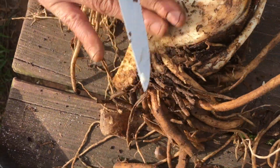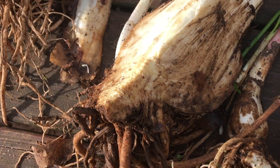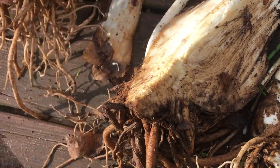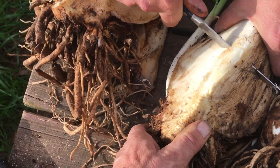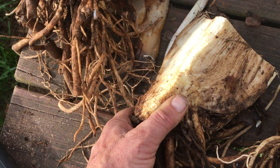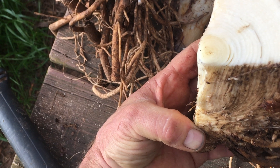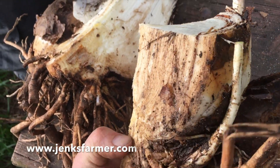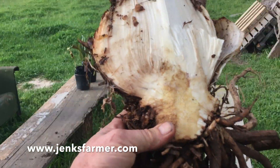Removing the flower buds reduces energy loss. We want to give this plant the best chance of growth that we can. We also want to get rid of all these leaves - see how we're gonna cut this - because that's just energy loss, we don't need leaves right now. Then we're gonna take out the flowers like he just did, hunt for some more, and then put this in the propagation bed. That's the anatomy of a crinum bulb.